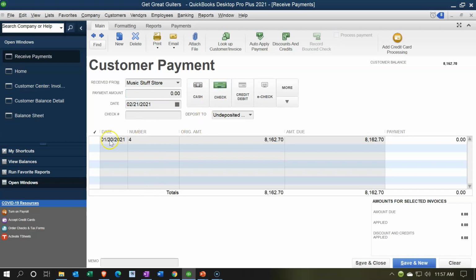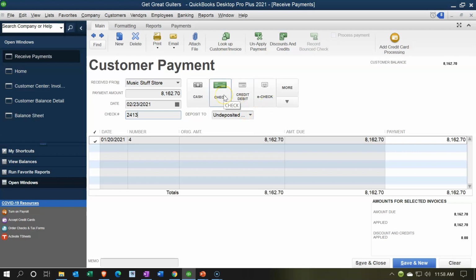I'm going to assume it's a check here. I'm going to check this off, and that'll populate the field for us. We're going to assume that we're going to get a payment for the entire thing. I'm going to increase the date to the 23rd. So we're going to say the date is the 23rd. If we had a check number, this is the check that we would be receiving. We can put in the check number. Again, these payment types up top are basically for informational purposes. It doesn't change the form in any major way.